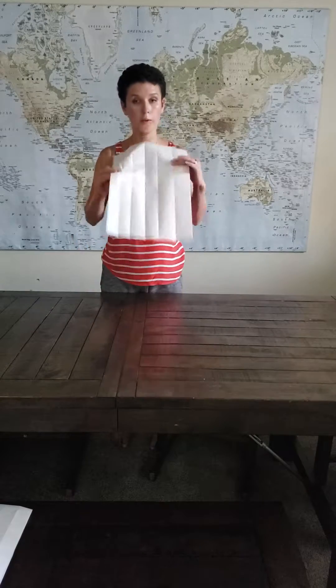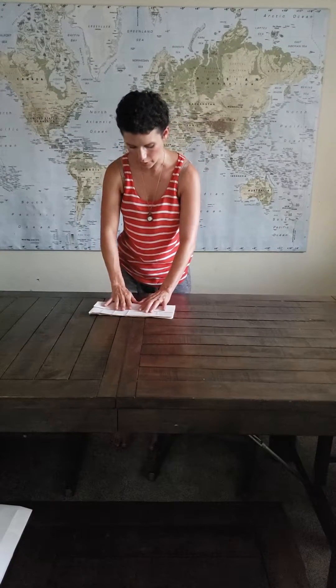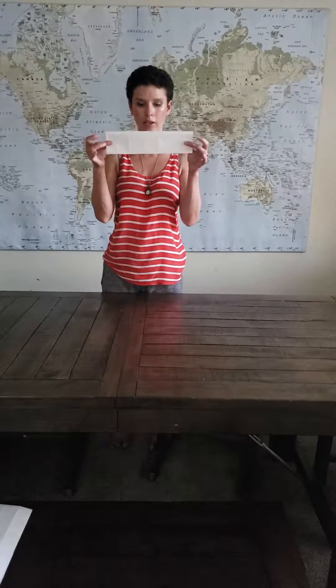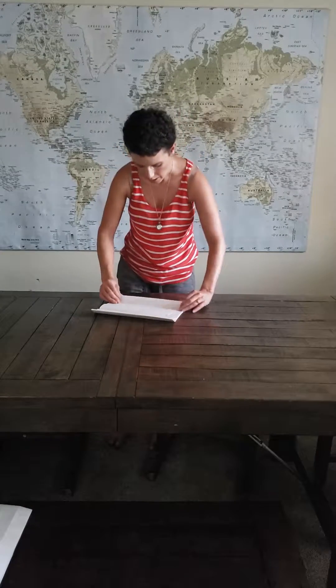Now we have to do our longitude, so we're going to fold it in half the other way to make cross lines. You should now have something that looks like this, and for this it doesn't matter if you start on the fold or the cut edge — you just want to fold three even sections, so you've got to eyeball it. These two sections should look about the same, and then you fold it over again so you should have even thirds. This again would give you 30 degrees, but we want 15 degrees, so I call them the three blind mice because they're even — we're going to fold each of our three blind mice in half again.